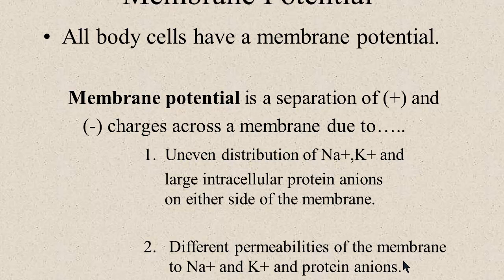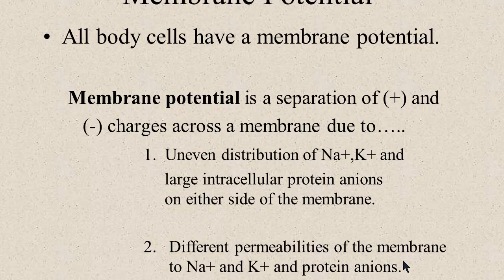We will continue our discussion of the action potential, starting off with slide 14 here, looking at membrane potential. We talked about this in the previous video. And just remember that all body cells have a separation of positive and negative ion charges across their cell membranes. This separation of charge is called membrane potential.